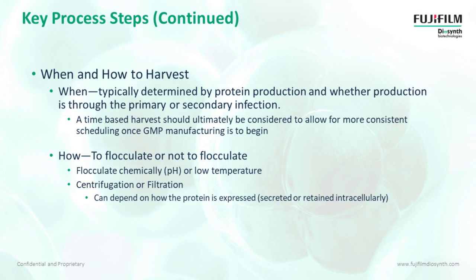In different ways to harvest, obviously it depends on if the protein is intracellular or extracellularly excreted, but most insect cell culture processes do have some sort of flocculation step, because you do have that virus going in there and basically exploding the cells for the most part. And so having some sort of flocculation step to help with the recovery step is typically seen in most insect cell culture processes.